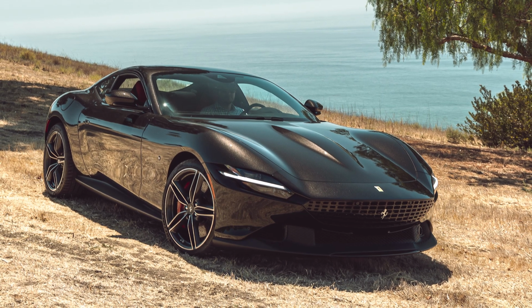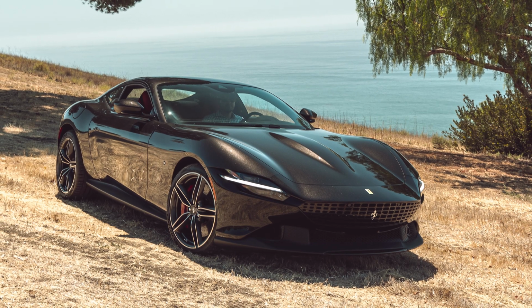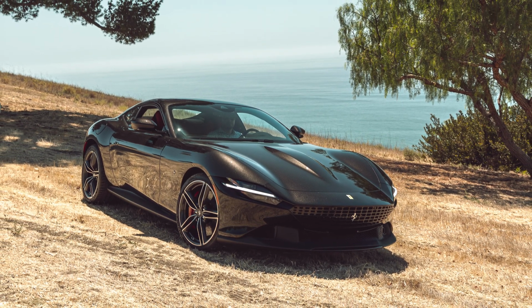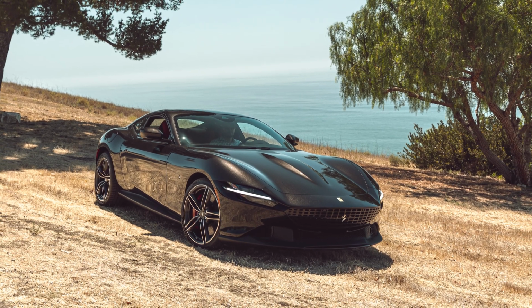A quick look at the Roma helps you understand what exactly Ferrari means. The lines are subtle and they're purposeful. You can't really put your finger on why, but you don't really want to look away.